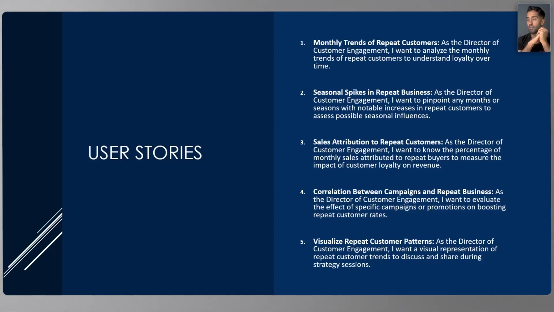Seasonal spike in repeat business. As the Director of Customer Engagement, I want to pinpoint any months or seasons with notable increases in repeat customers to assess possible seasonal influences. Does season or specific months affect repeat business? Sales attribution to repeat customers. As the Director of Customer Engagement, I want to know the percentage of monthly sales attributed to repeat buyers to measure the impact of customer loyalty on revenue. How much does that actually mean to us, that repeat buyers are doing this?